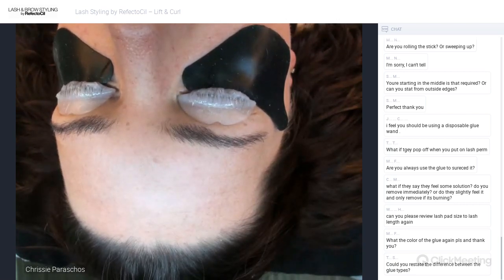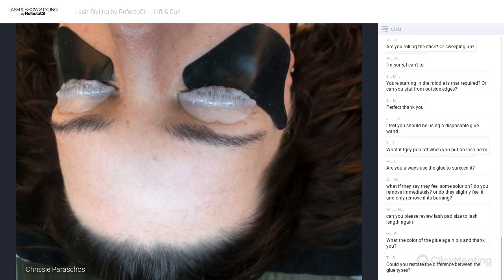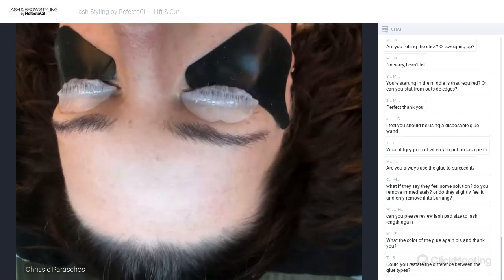So I take a dry Q-tip and I hold it to the corner of the eye, or to the inner corner of the eye, wherever the solution is. Not wet, because you might risk getting the solution into the eye. Dry first, and then after I've done it with dry and there's no solution there, and they still feel a little bit of stinging, I do the wet. But I always start with the dry, for me it works. And I hold it there until the solution all goes into the cotton swab.